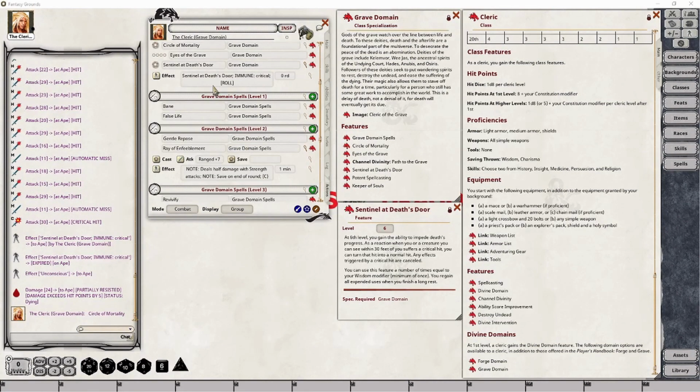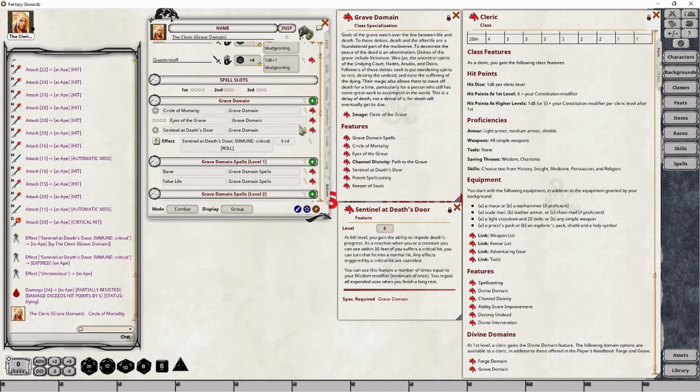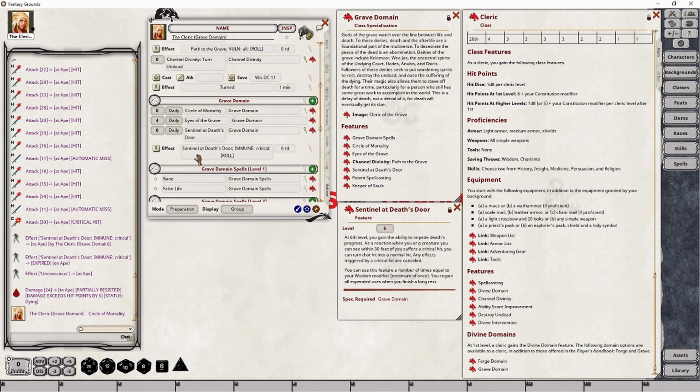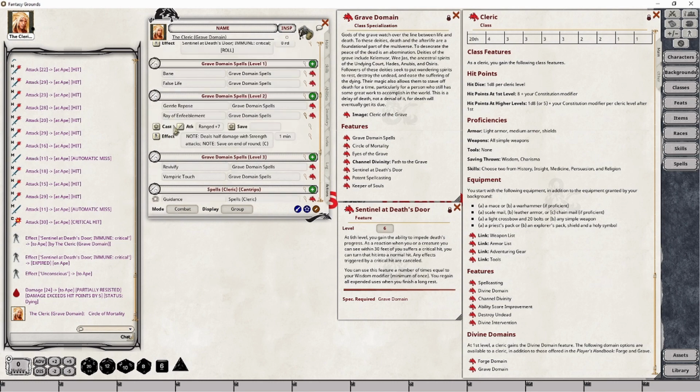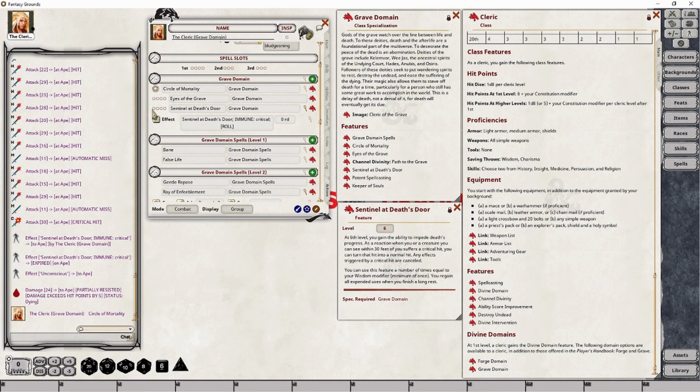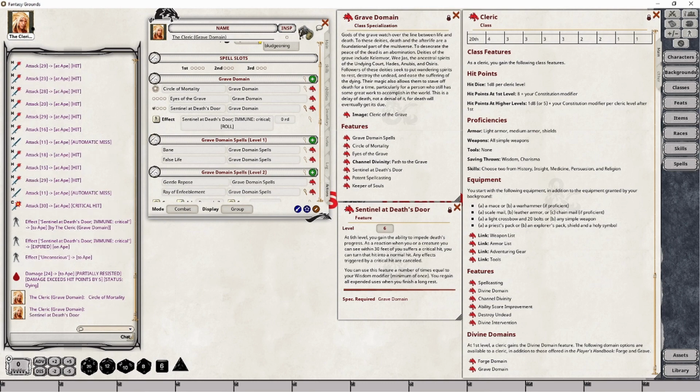But we still have to set up the number of uses. So let's go ahead and modify this by putting it into preparation. And we want Sentinel at Death's Door. We want to set 4 there because this character has a +4 wisdom modifier. And now we have a usage limitation that comes into play, of which we just used one.